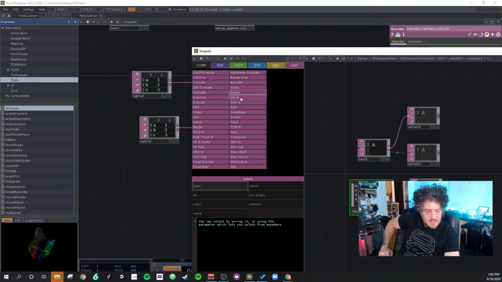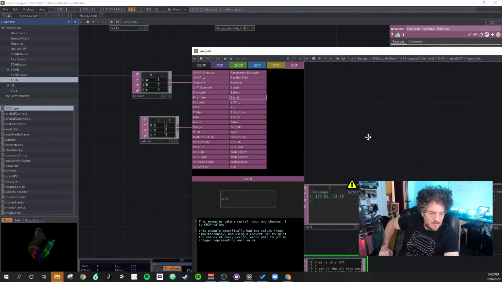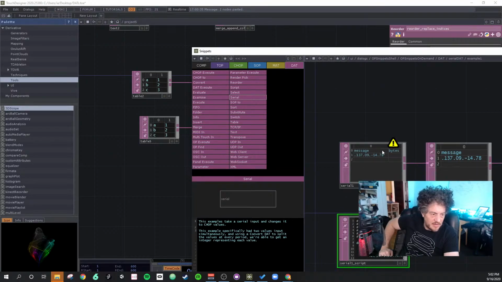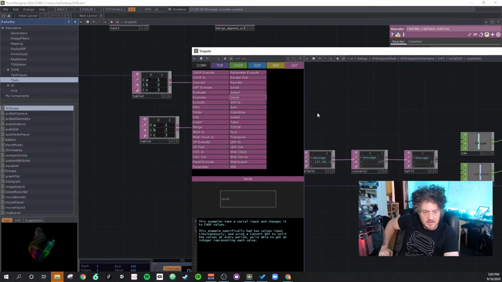Yup, you can select in a few different ways. Alright, Serial. I don't have any serial information coming in right now, so it's not going to be very helpful for me. Use serial. SOP 2.